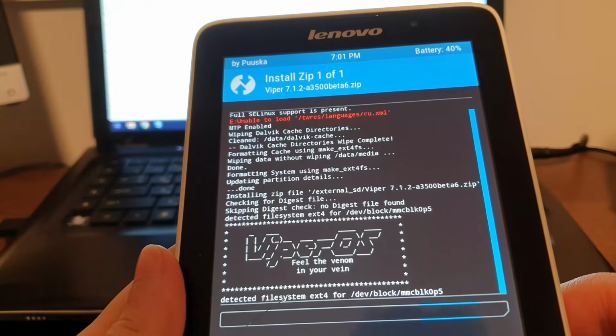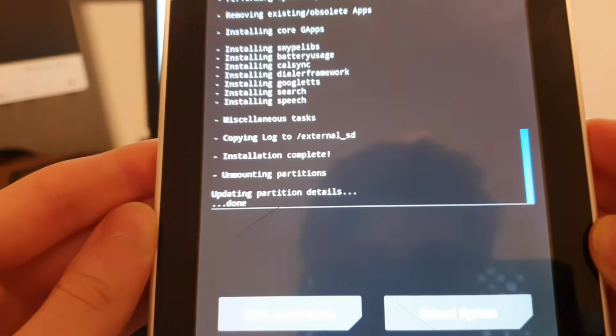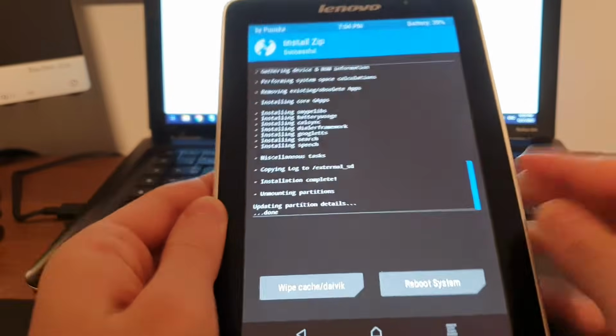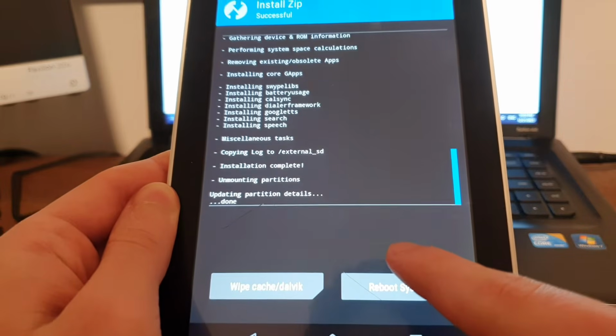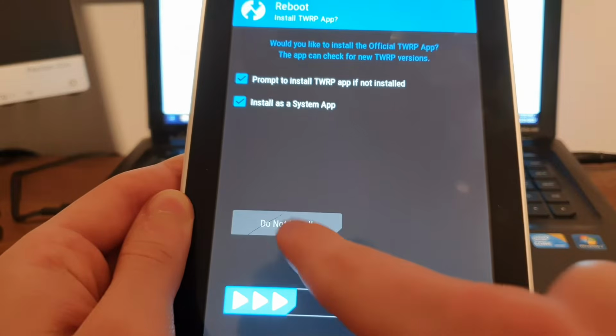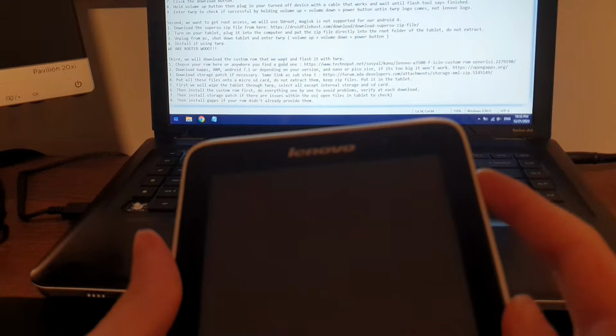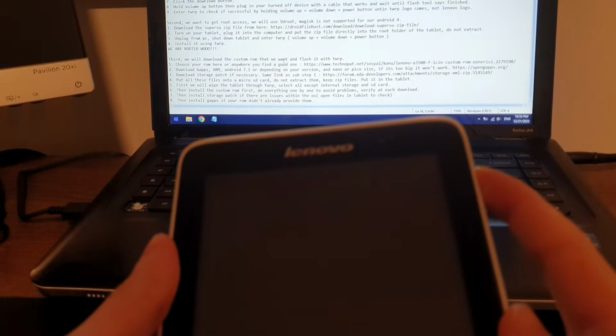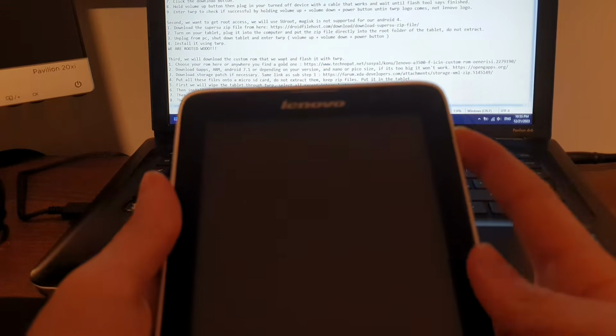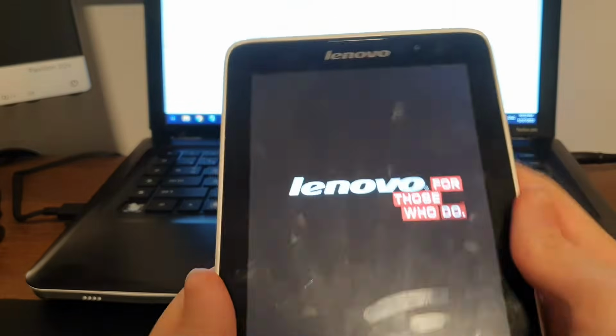All that happened was it kind of successfully finished, but it wasn't really successful. Once I clicked the reboot button and the power button, all it did was show the Lenovo logo, and then it just turned off and didn't turn back on. So it's basically bricked.